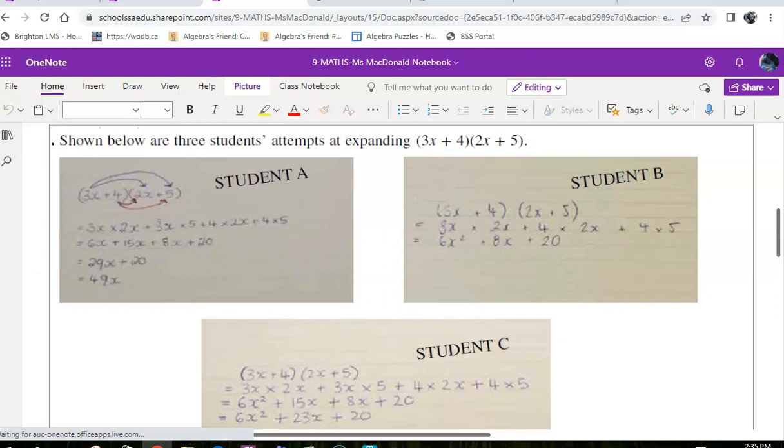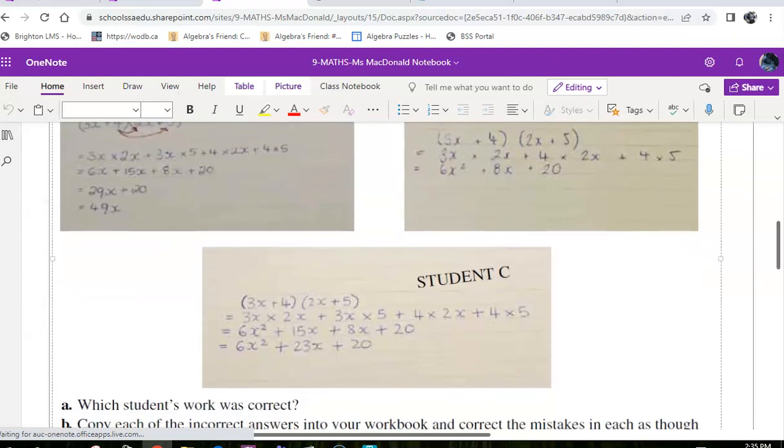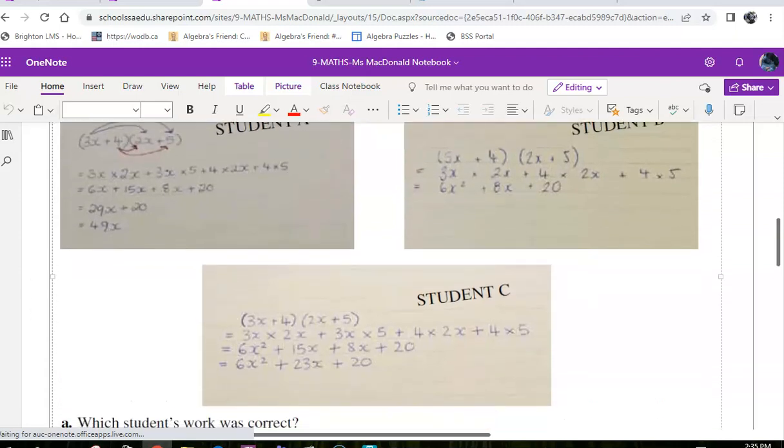You can have a look here. It's on Daymap as well, but it might be a little bit fuzzier. But you have to quickly have a look below at these students. Which student is correct? Are they all correct? Is there one? And if you were me, how do you make the corrections? And what would you give each one as a mark? Okay, so it should only take 5 minutes. Go and see what they did right, what they did wrong.